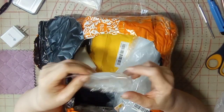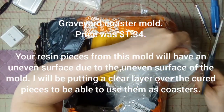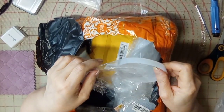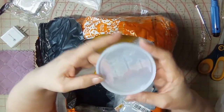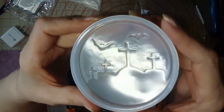Now this, I purposely purchased another one each of this type of coaster. Halloween is coming up, and I need to start in on Halloween things. So this is the graveyard one. This is kind of cool. I like it a lot.